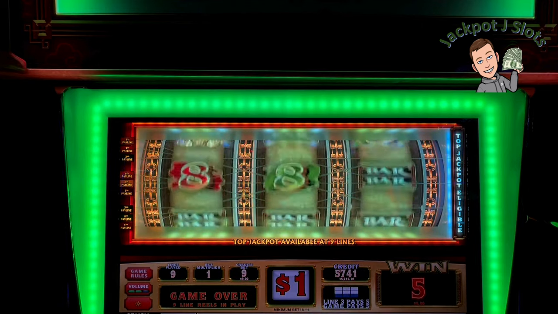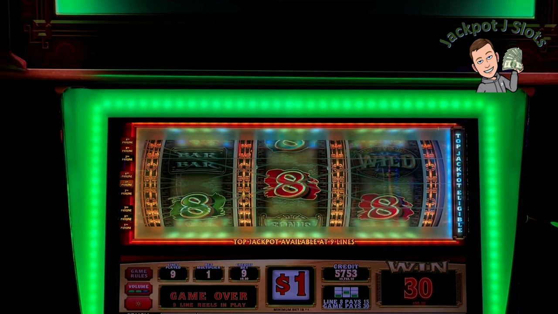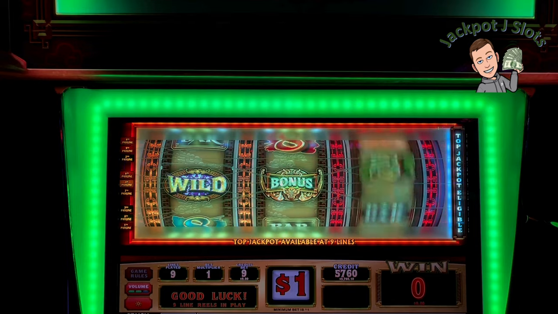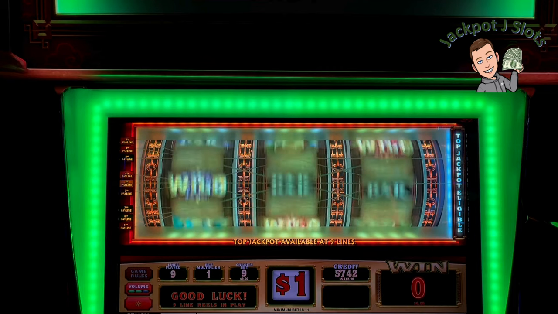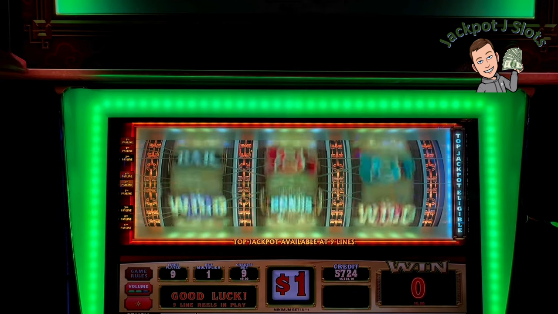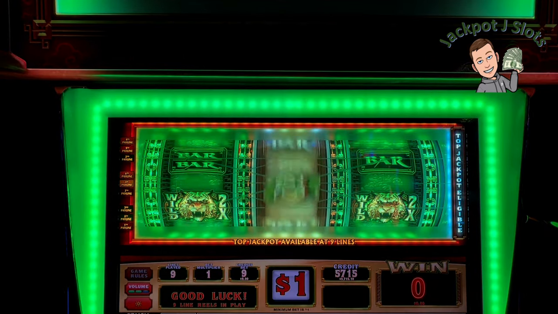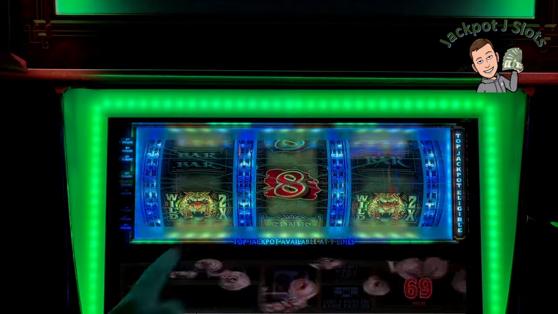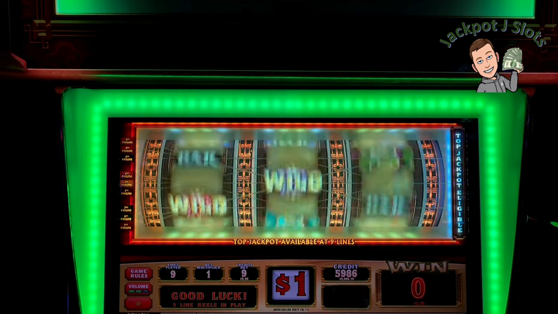Jackpot. Shaky, shaky. What do we got? Oh, put it in there. Put it in there. $280. 70 times four. Could you imagine if it had put that wild in there?